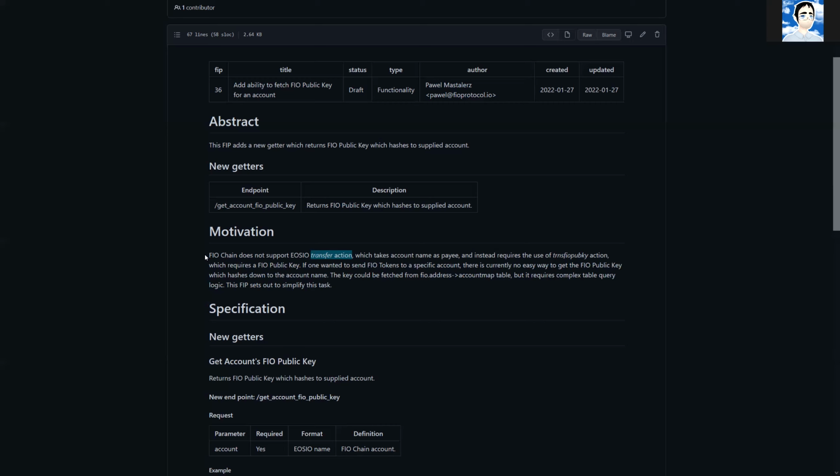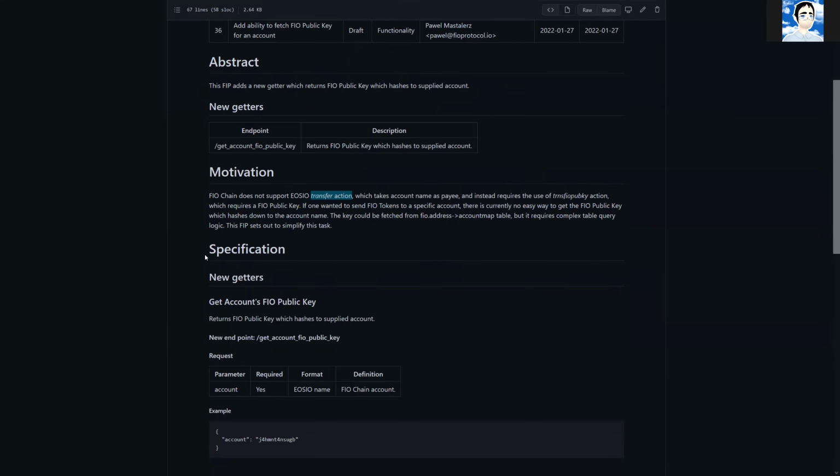key may not be easily identifiable. So if you're trying to send to a particular account, let's say in the Block Explorer, and you're looking at the account and you're like, oh, I want to send funds to this account, I see the account name, you then have to figure out, well, I don't know which key to use to send to that account. You can go into the permissions, but the permissions might have been changed, and that key might no longer be there. So now I would have to go to history and try to trace when that key was really inserted, or go and read the tables where we actually do have the mapping.